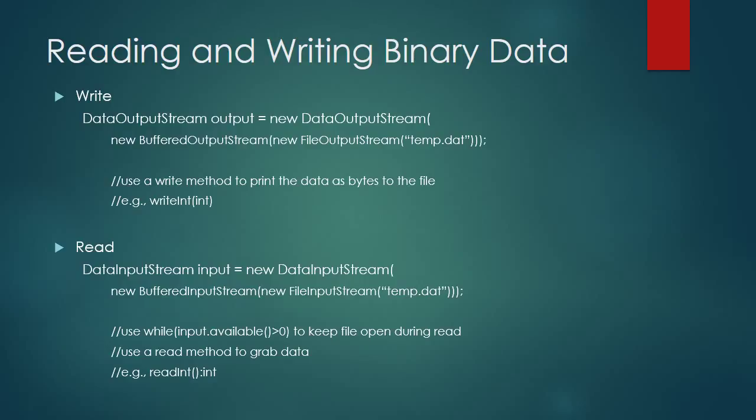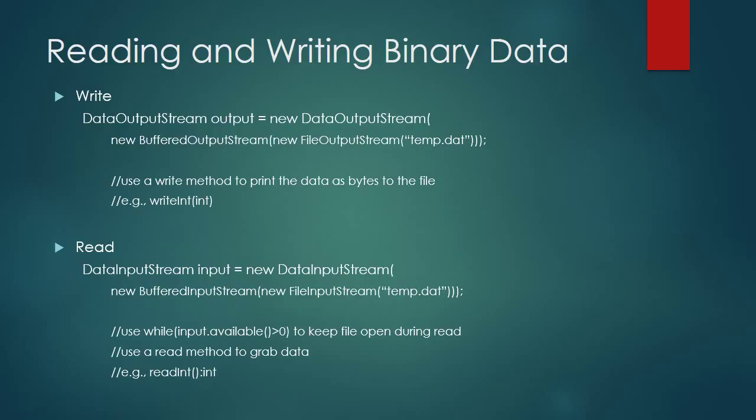And then I could use a read method to grab data, and I need to know what kind of data I want to grab. If I want to grab an int, then I want to use the readInt command that returns an int, things of that nature. So now let's talk in a little more detail about the BufferedInputStream and the BufferedOutputStream.